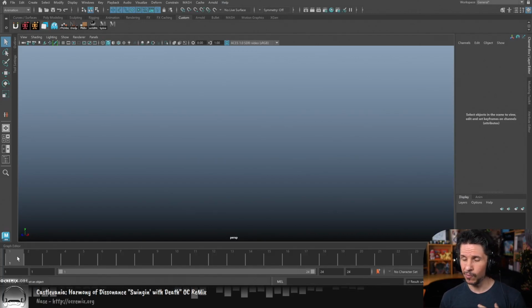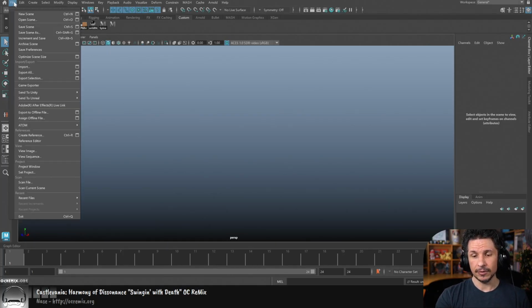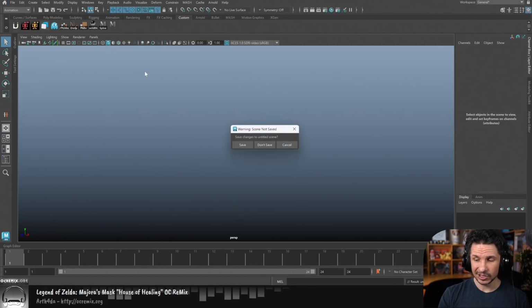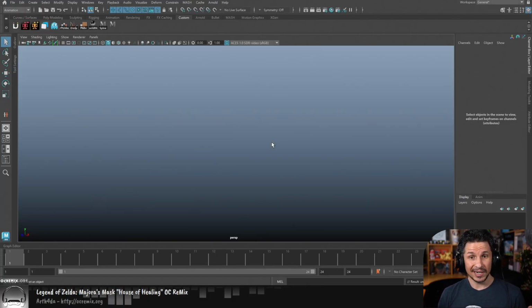What are constraints, why do we want to use them, and how can we use them to the best of their ability so we get just all the details we want in our animations simply and easily? So to start this off, constraints are a way of connecting things in Maya.